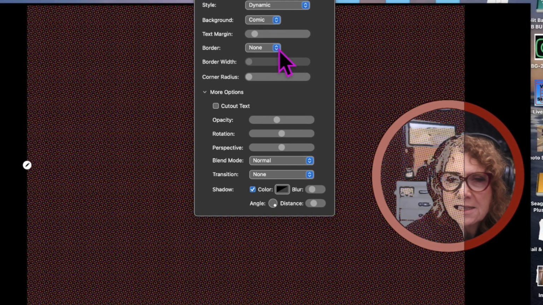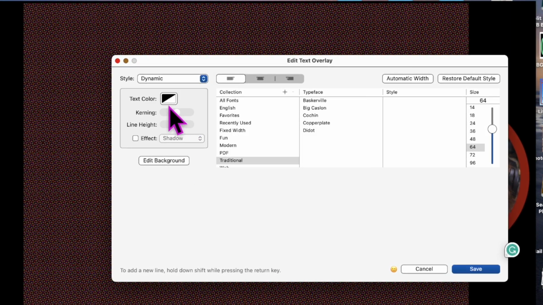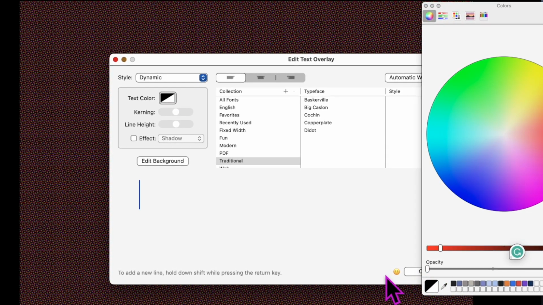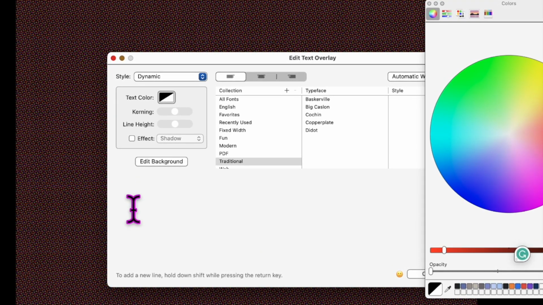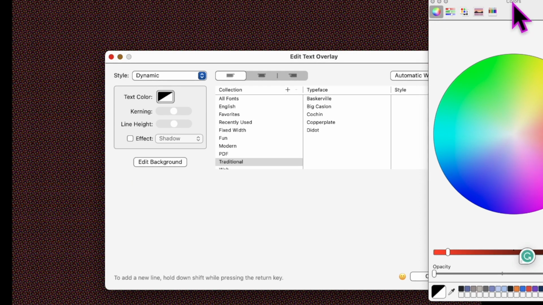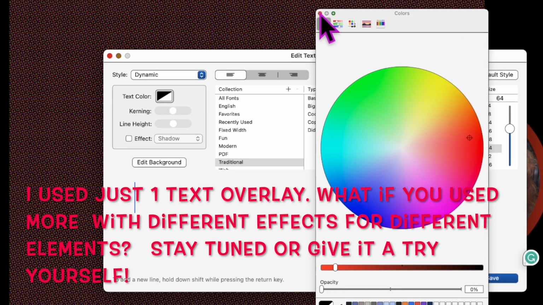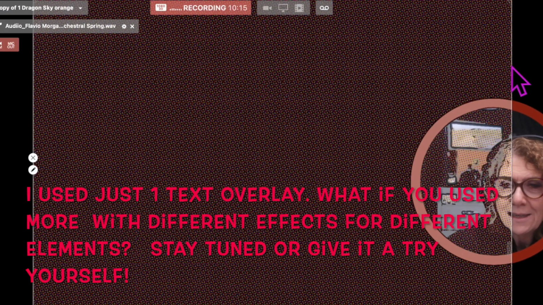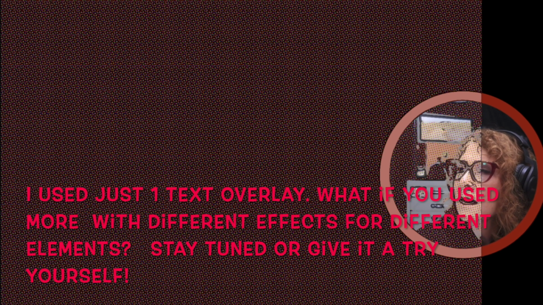The text has none, but when it comes to edit the text, I made the text color white. And then I lowered the opacity on the text color completely. And I actually just have one or two periods or characters in there that were needed to be able to have a text box and be able to save it for me. So that's what I did with that to create this kind of crazy, fun idea of my dancing gingerbread man, if he'll come back up and dance for us.